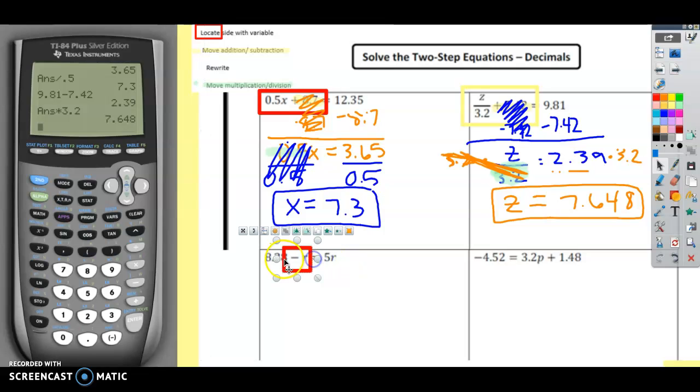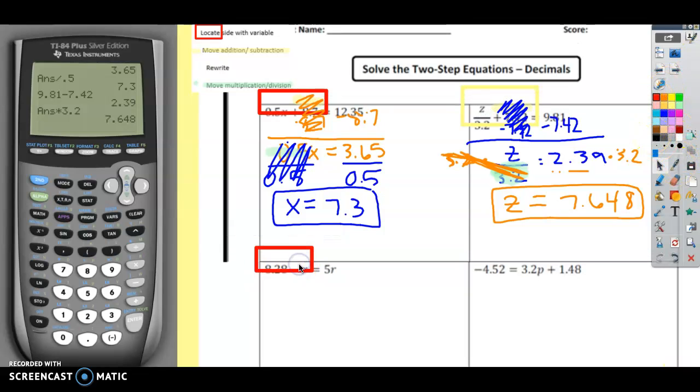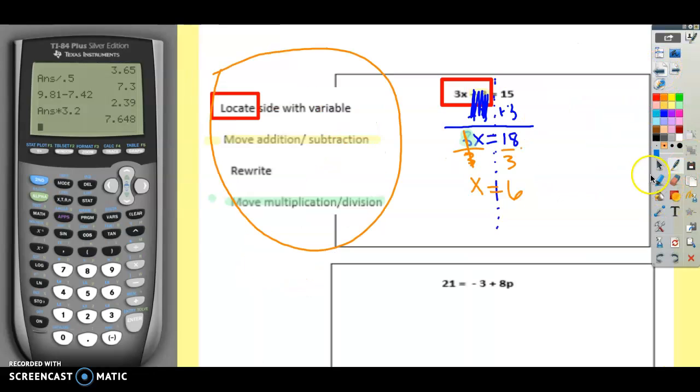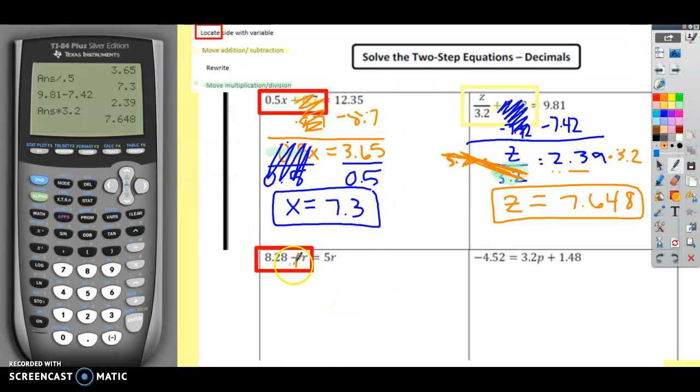It's a negative r, which, when we get variables by themselves, even if I get rid of this 8.28, we have a negative r, and we want our variables to be positive. So this would be an example where it's actually a negative 1r. So we're going to go ahead and put a 1 in there. Stick a 1 in there, guys. There you go. All right, so now we've actually got two different relationships. We've got an addition of 8.28, and we have a negative 1 times r.